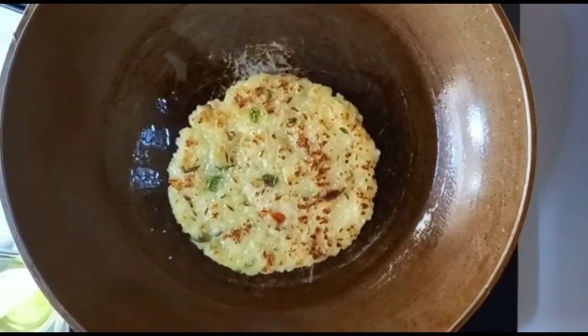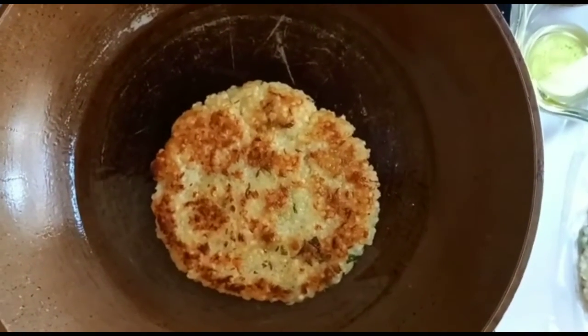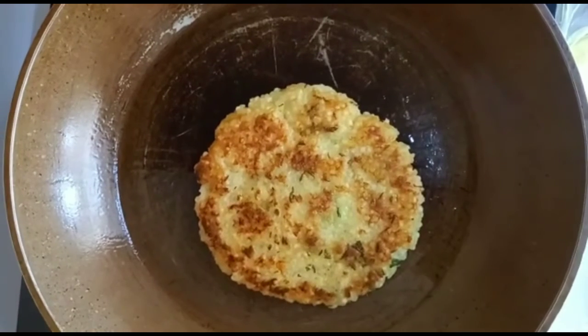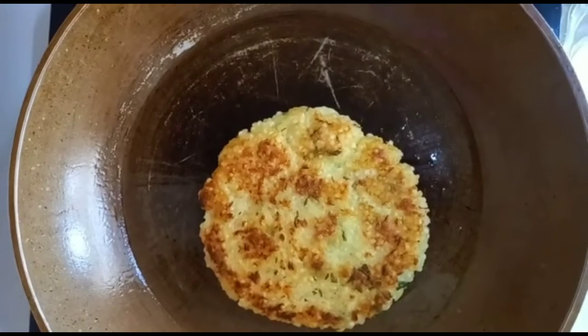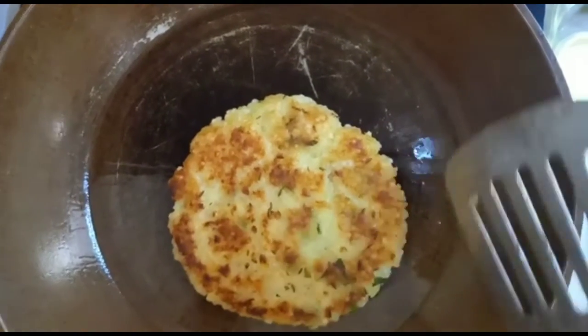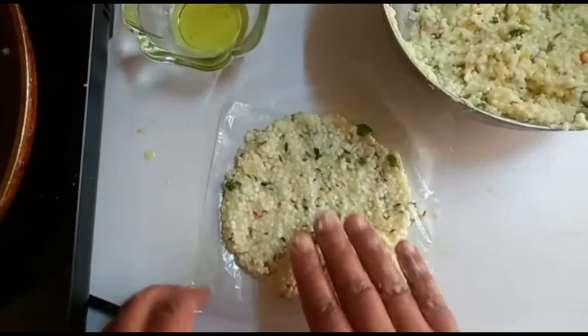You guys can see we can see green chili there too. It's almost finished, almost getting ready — it's got a really pretty brown color. Just make sure it doesn't get overcooked, because overcooked does not taste very nice. It should be a perfect look — not way too much cooked and not undercooked at all. Look, it's almost ready — we put it on a plate.